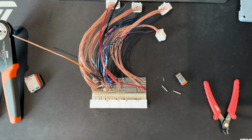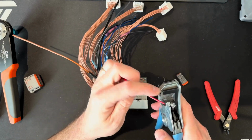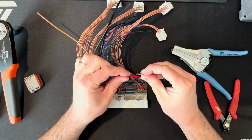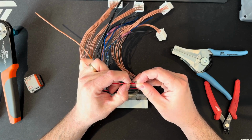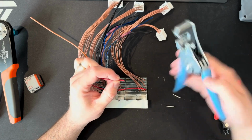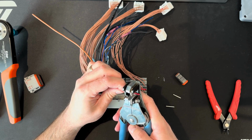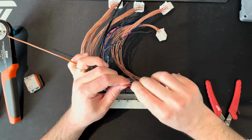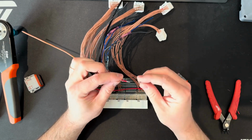Let me go ahead and grab my wire strippers here. This is 20 gauge, and I always just kind of put these up here, start to get an eye for them. Some of the nicer wire strippers actually have a stop at the back, so you can just put in the wire a certain amount, and no matter what, you get the same amount every time that you strip.